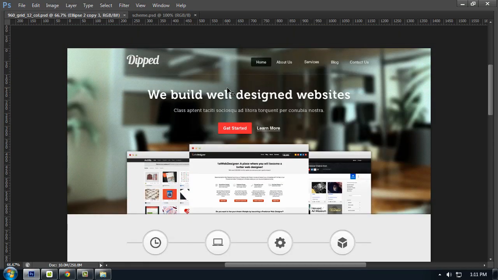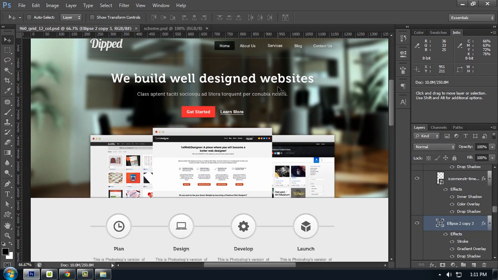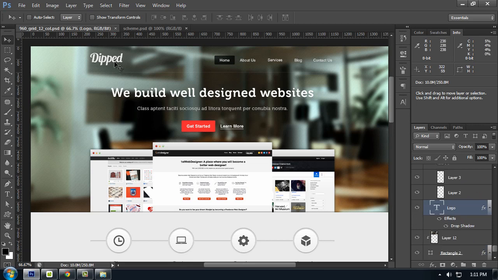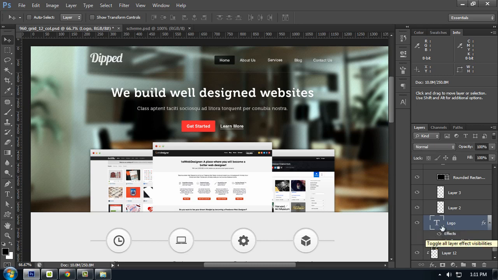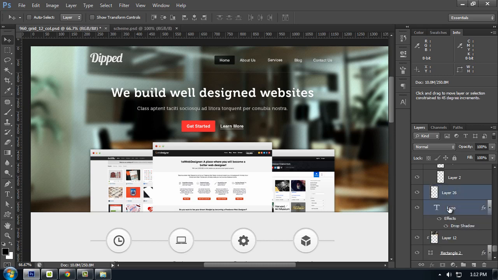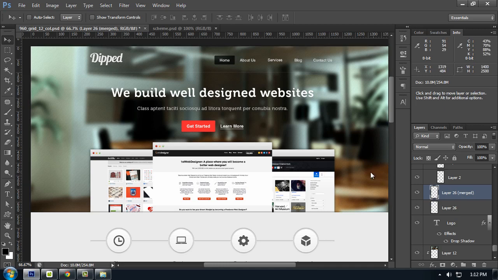and let's try to convert what we have here. So let's start by importing the image that we will be using. First one is the logo. So select the logo by hitting Control and click to select the layer. And what I can do is Control Alt E on the keyboard. So from the logo, create a new layer. Select both layer and the logo and Control Alt E to merge it. Then select all. As you can see, I'm selecting all. And then Control X to cut it.